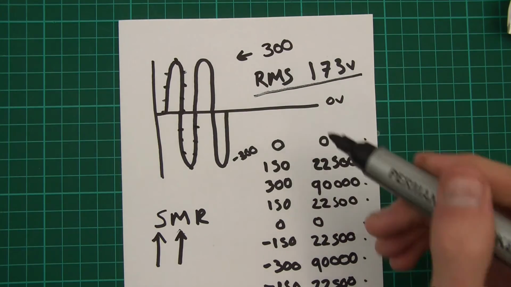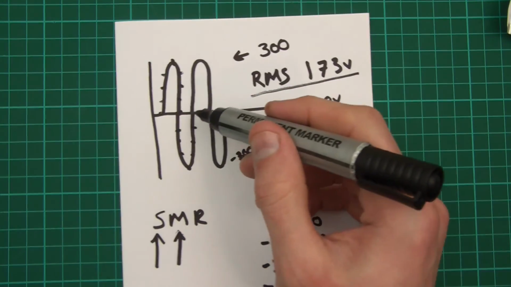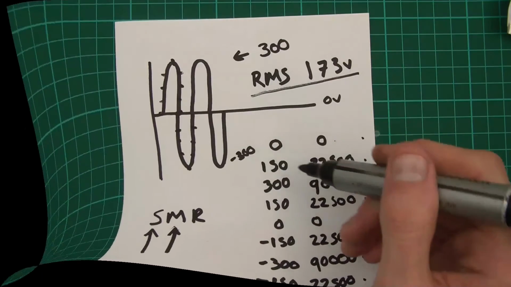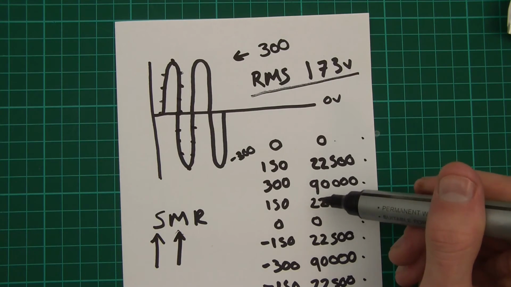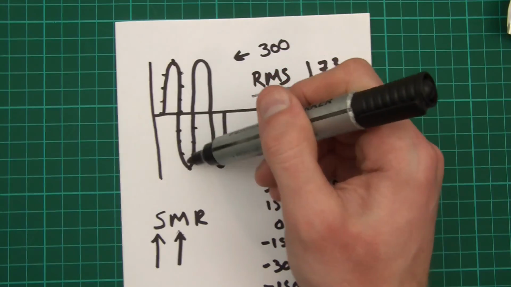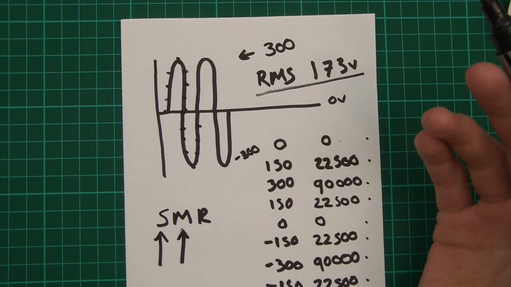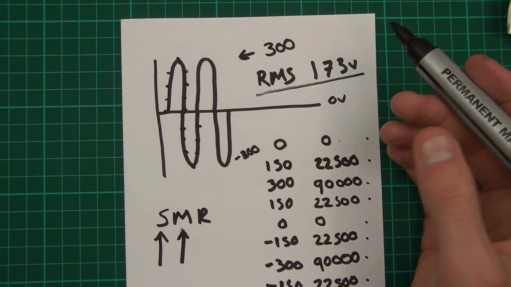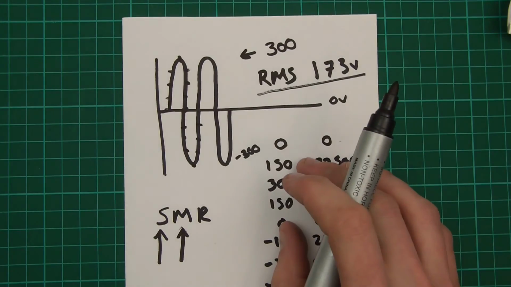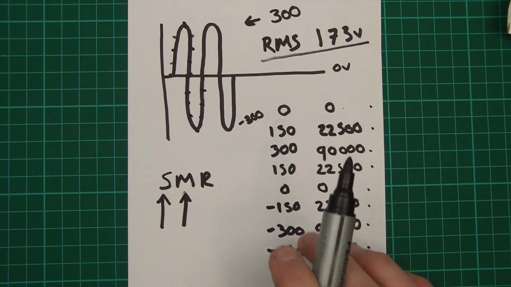But the reason it's like this is because at the moment I have 3 samples of 0 volts. So I've got a disproportionate amount of 0 volt samples. So if you get more samples throughout here, you'll get a better result. Now, I don't know how many samples you're supposed to take. Maybe there's a standard for this, I don't really know. But anyway, I kept it simple just to show you how it works.